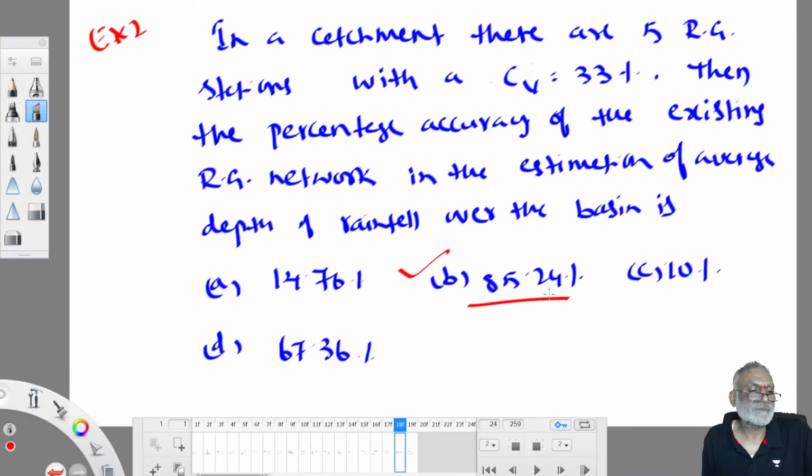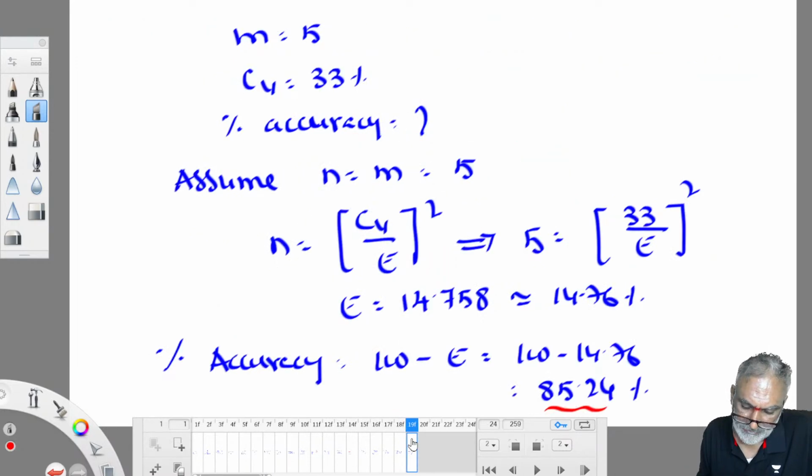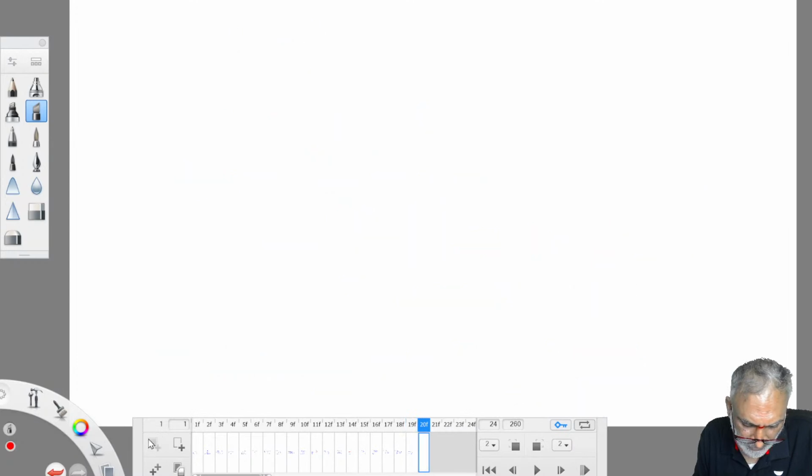Like that you have to answer. Clear now? Very good, very good. Error is 14.75. Accuracy is asked. What is percentage accuracy? That's it. Let us see one more question. So this is so far so good, no? I'll give you how to work out this P bar and all. Let me see how many of you work out.